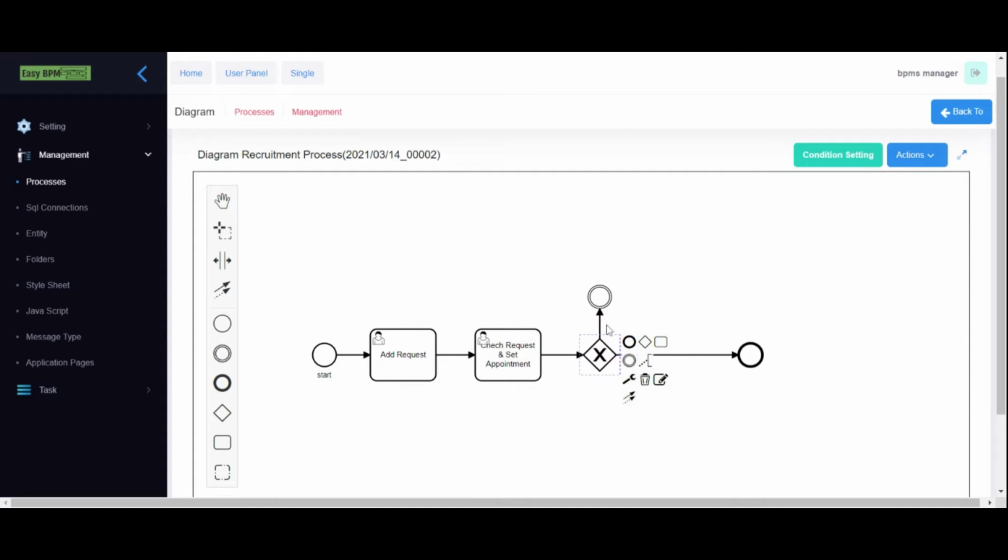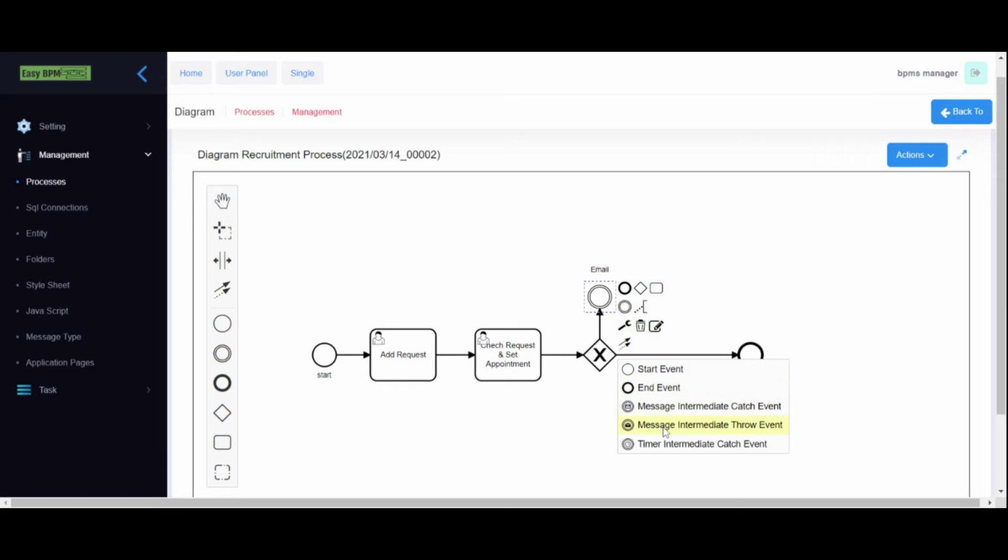I name each element because it's very important. I want to send an email to the requester when a manager approves it.